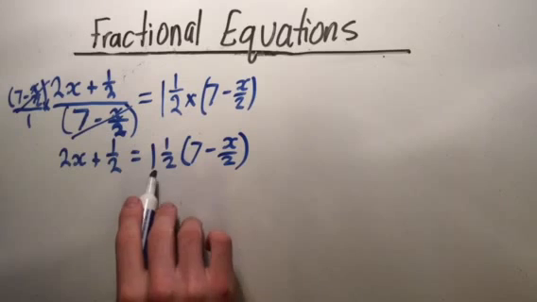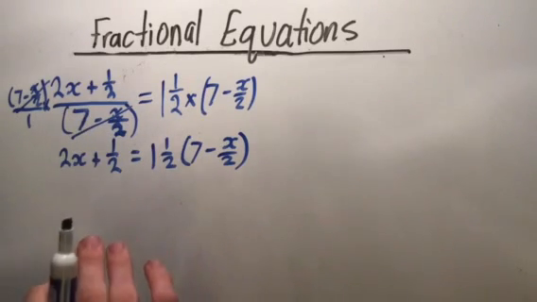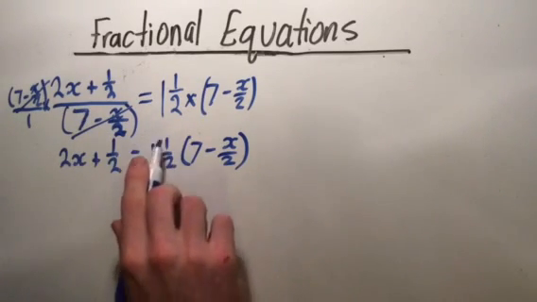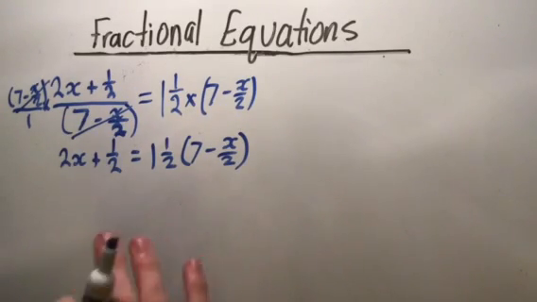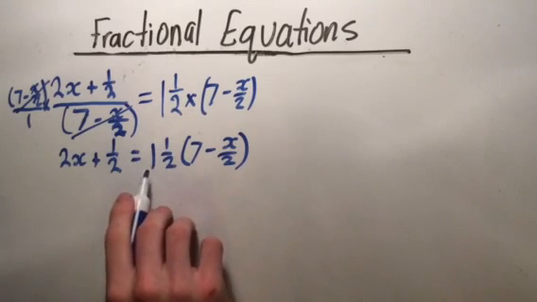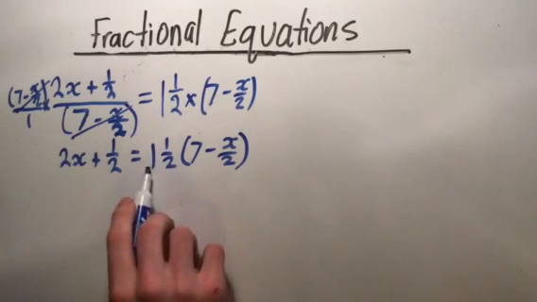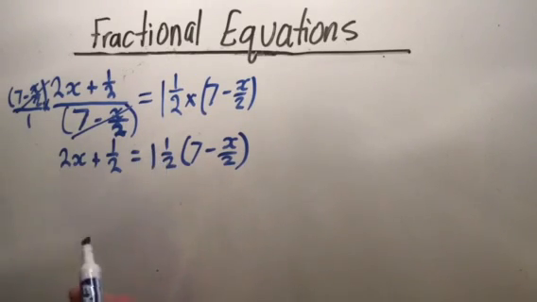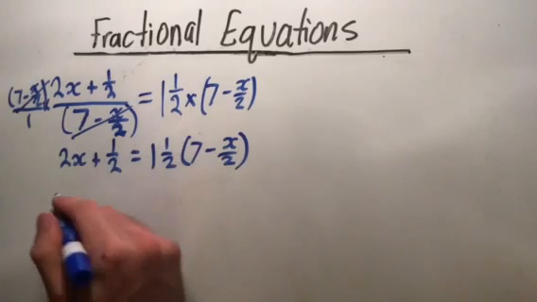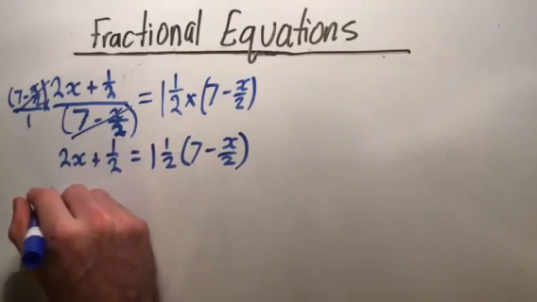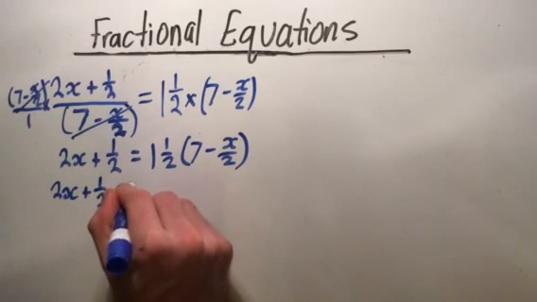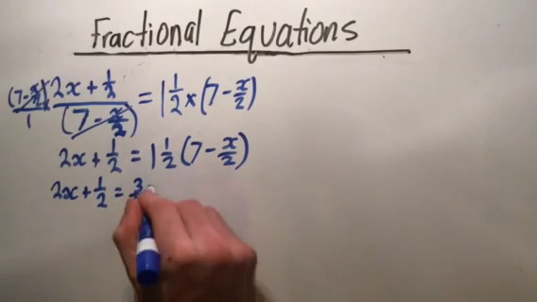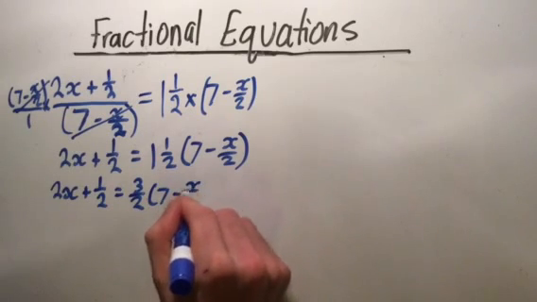What's key here is to remember that we don't want to deal with mixed numerals, like here, 1.5. I want to deal with improper fractions every time I'm dealing with maths. Okay, so remember, whenever you see mixed numerals, which is when it's not an improper fraction and it's mixed up like 1.5, we want to express it as 3 over 2. We want to keep them as improper fractions. So I'm going to rewrite this bit as 2x plus a half equals 3 over 2, 7 minus x over 2.